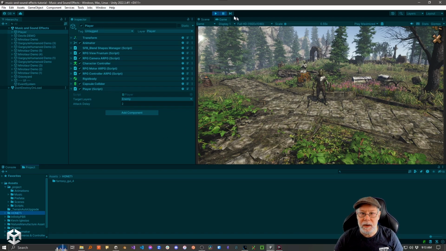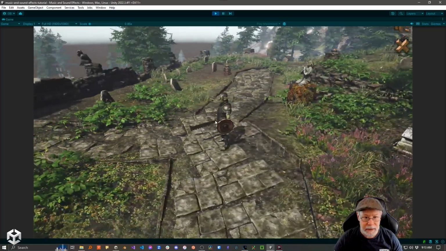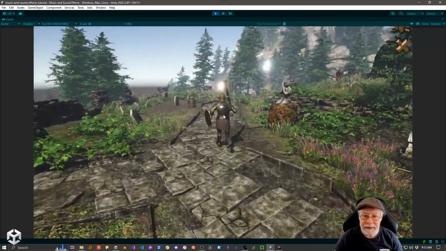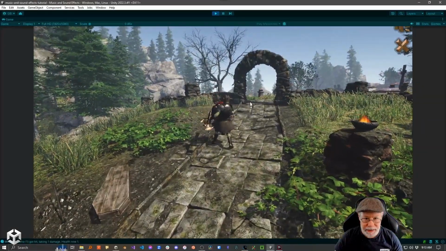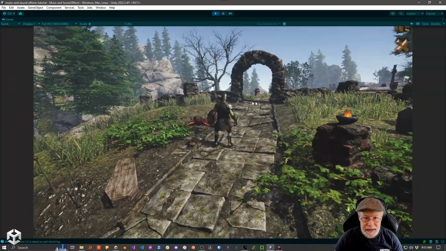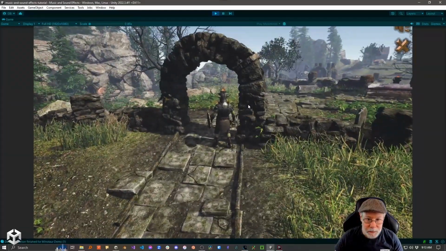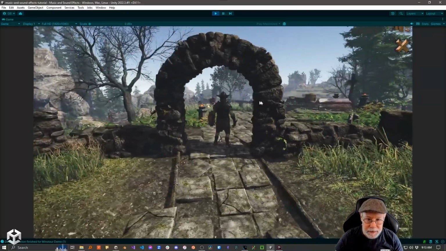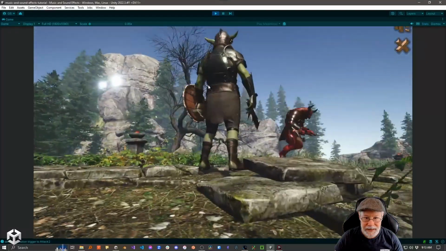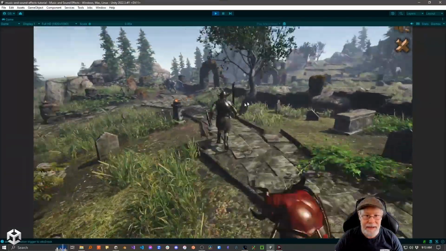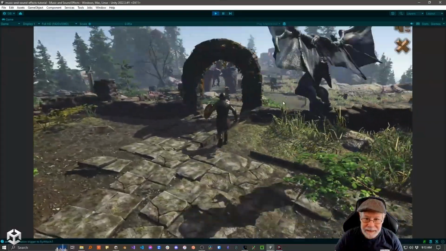Let me give you a quick walkthrough of the environment here. I'm just going to take my Goblin and run around. And forgive me if the animations aren't perfect. I just threw something together real quick so I could have something that we can add music and sound effects to. So I just killed a Minotaur. I like the way the Minotaurs will come chasing me and try to attack me. Do an axe attack or a ram attack. The Gargoyles will fly at you and attack. They're pretty cool.